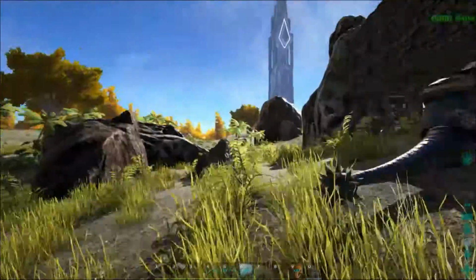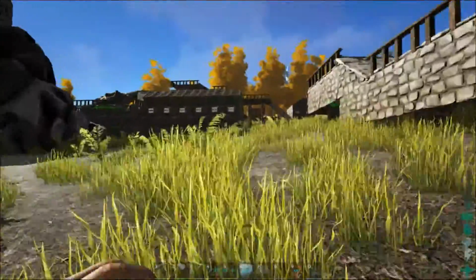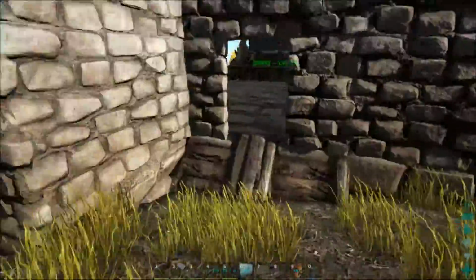Let me show you what it looks like from inside the Pachyrhino enclosure. I have to run all the way around here. There's no quick way of getting to it, unfortunately. Round the stego enclosure, like this, and then the Pachyrhino is in here. We still need to put a door on here. Actually, that might be quite good.